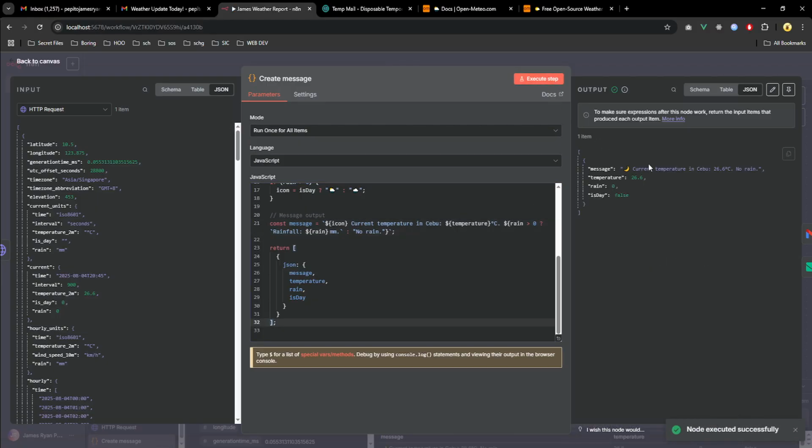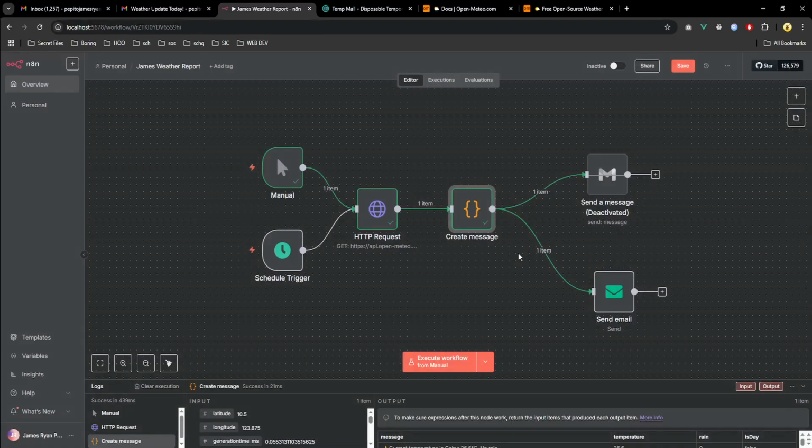Then let's test the output. So 0.6, it will not rain. After that, it is a success. The output that I want is there.